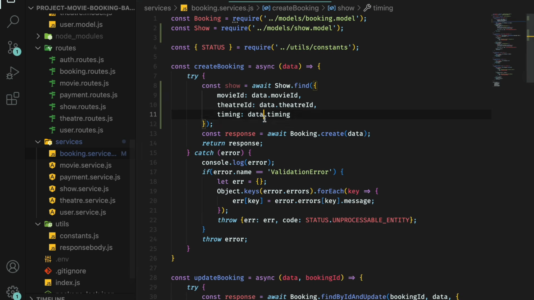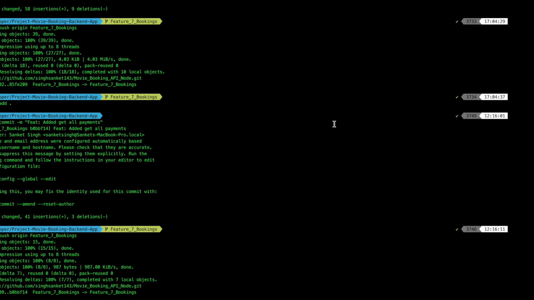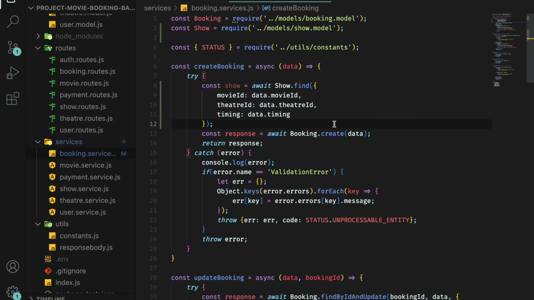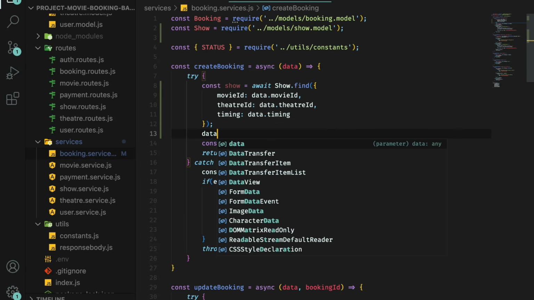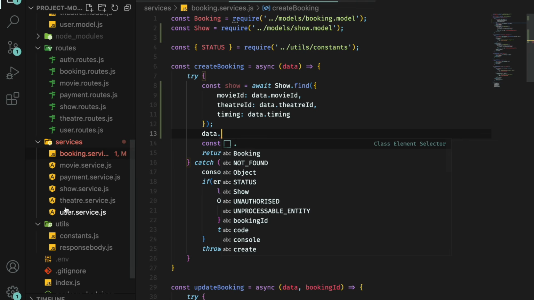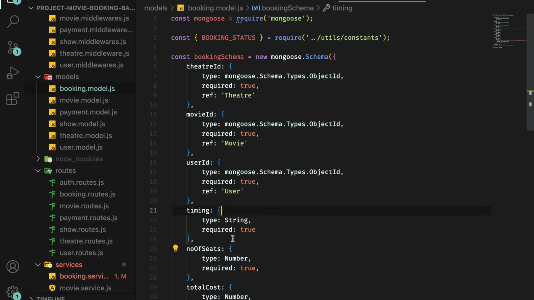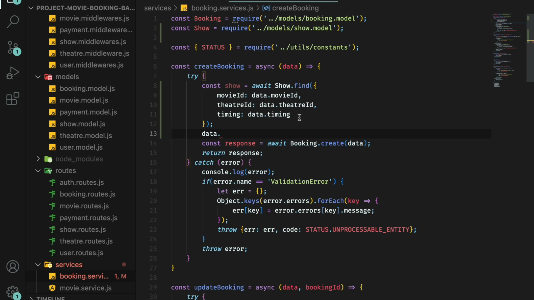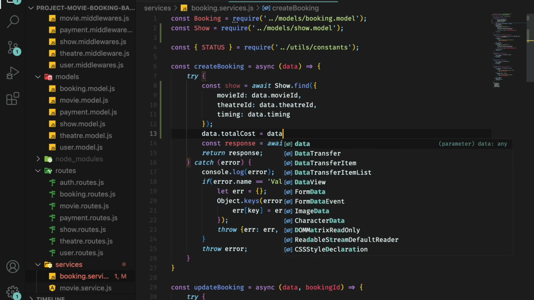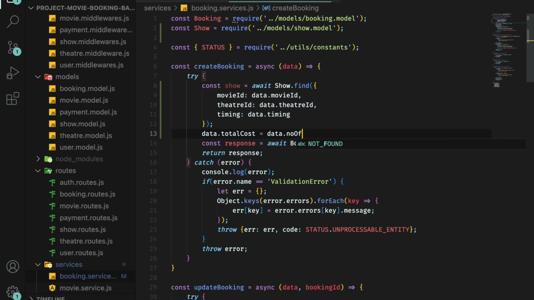Now, based on the show, we will set the price. We don't need to send the price from there. In the booking model, we have a total cost, right? So data.totalCost is equal to data.numberOfSeats multiplied by show.price. This will be the total cost.